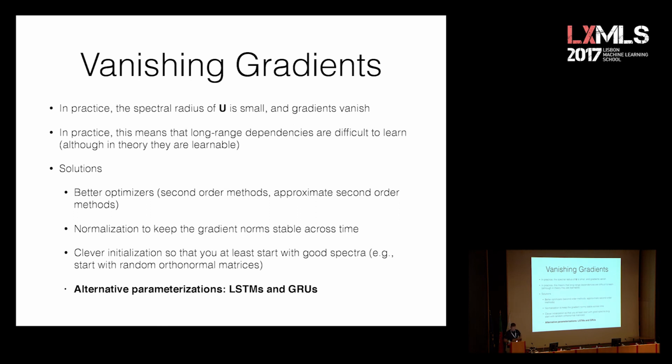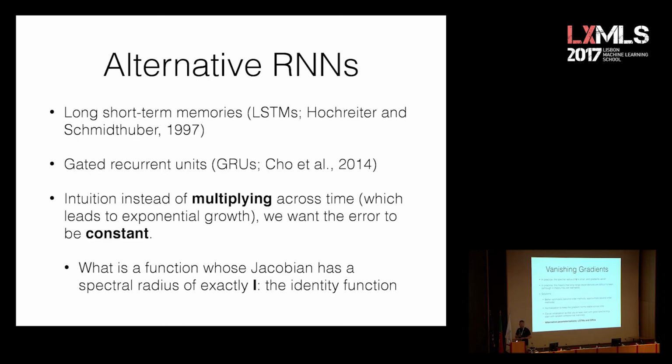But the most standard solution that people have been working with are alternative parameterizations of that recurrent cell. So rather than just using this matrix multiply, we're going to do something else. And these are things called long short-term memories or gated recurrent units, and they're sort of family and friends. So we're going to talk about those.